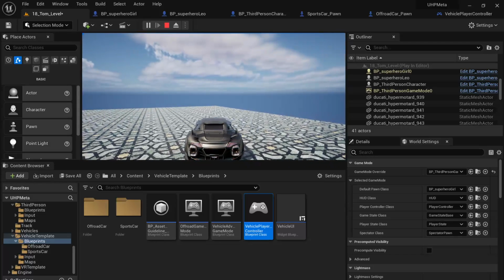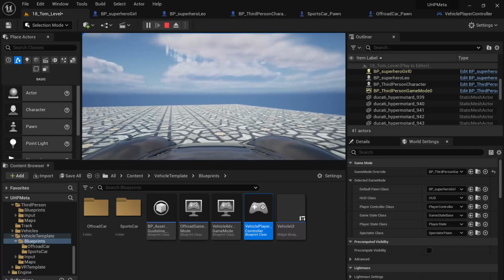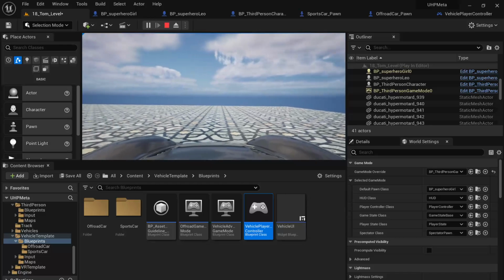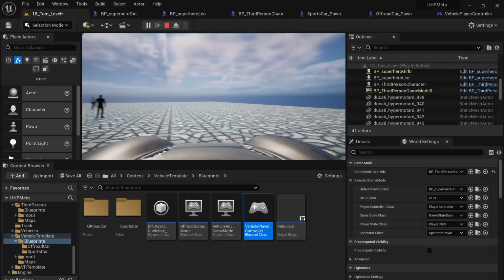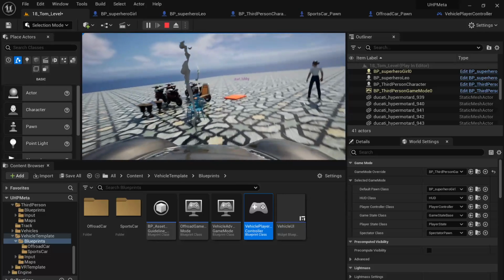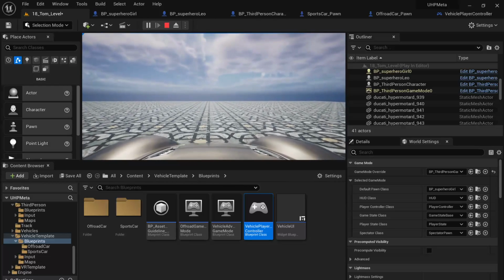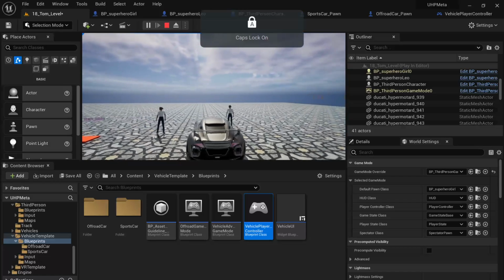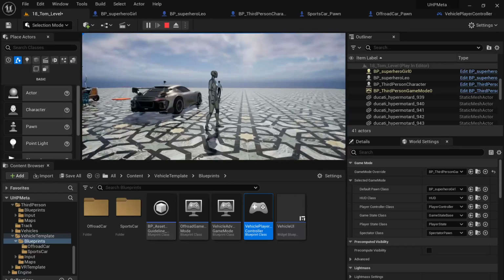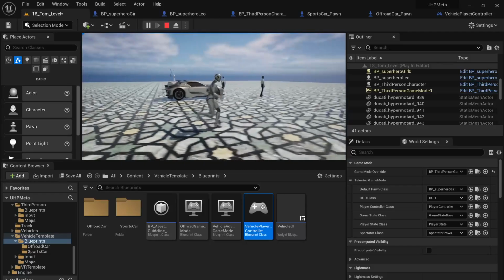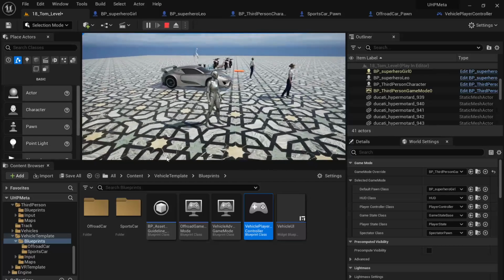And also you can use the tab key to switch the view. So if you switch to this camera view, you can sort of see things from the windshield. So here I can accelerate. That's a collision. Yeah, you cannot really run over people. Tab key again, you can go back, and V again, you go back to the robot control. Okay, so that's multiple pawns you can play with, right?